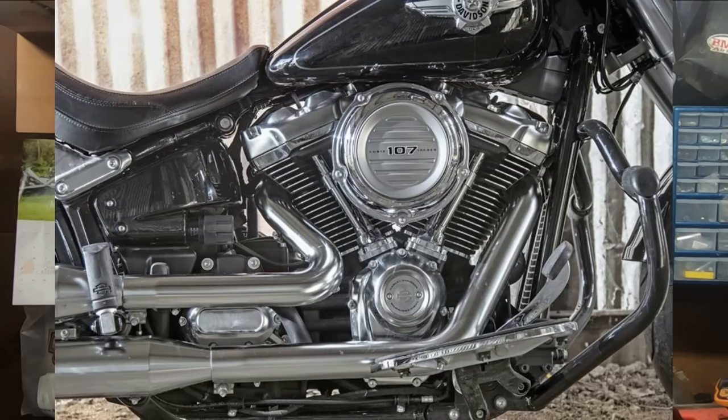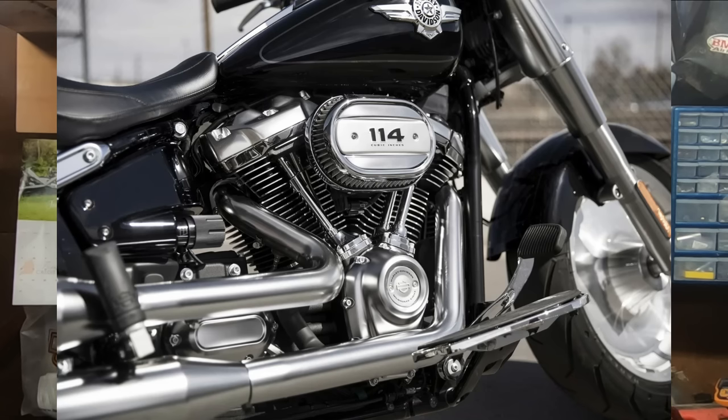What's going on friends, there's a Harley Davidson engine that came out here recently that's really kind of been scaled back a little bit and we've seen it disappear from a lot of the models. We're talking about the Milwaukee 8 107. The 107 variant has really kind of gone the wayside in favor of the 114, but don't count that 107 out. That 107 can still produce some really good power with a few basic modifications.